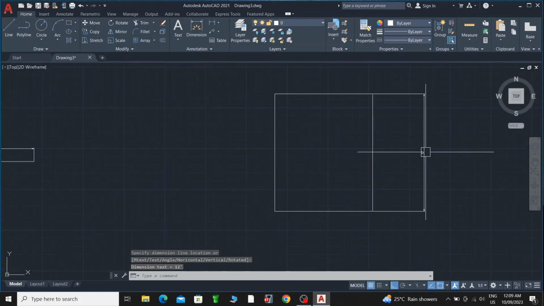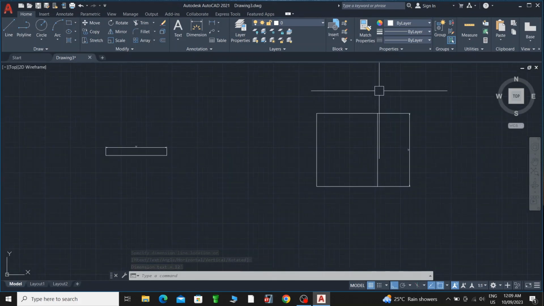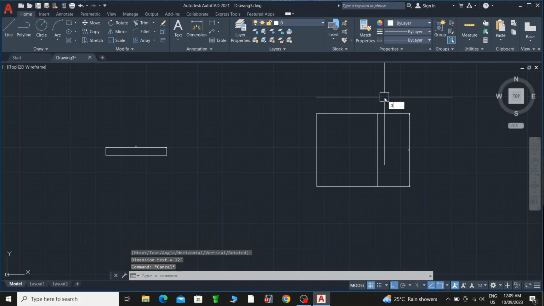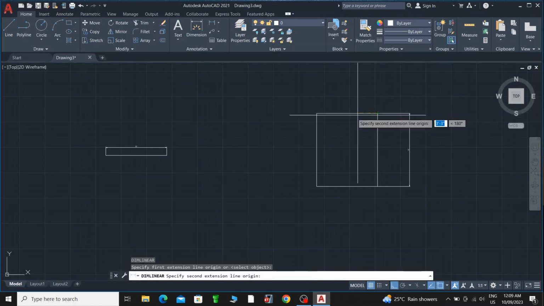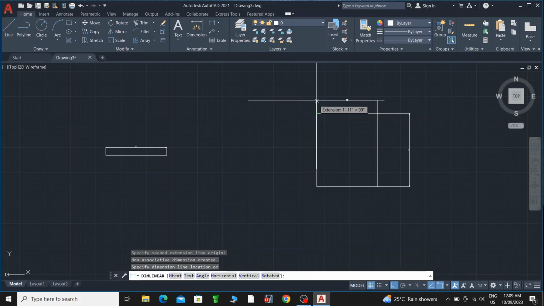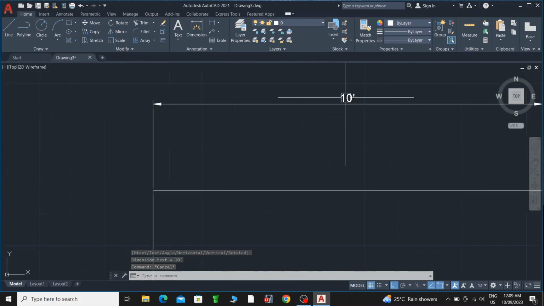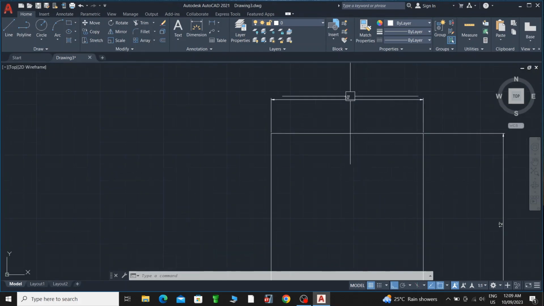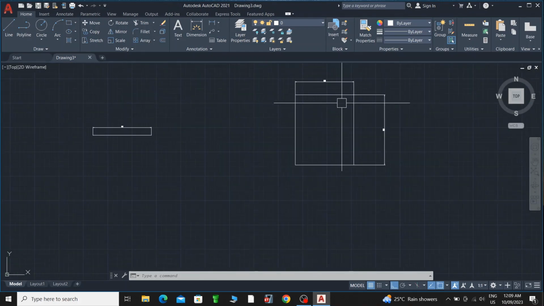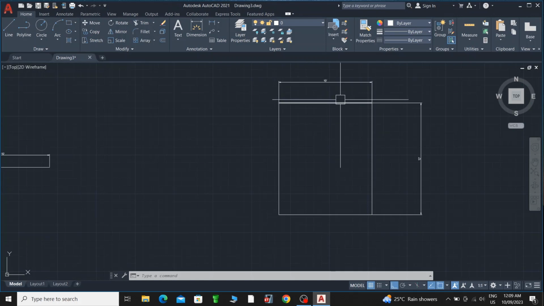Then look, 12 feet. Let us see again, DLI space, then from one point to another point there is one dimension which I have already selected, that is 10 feet. Okay, it is nice, it is all set.